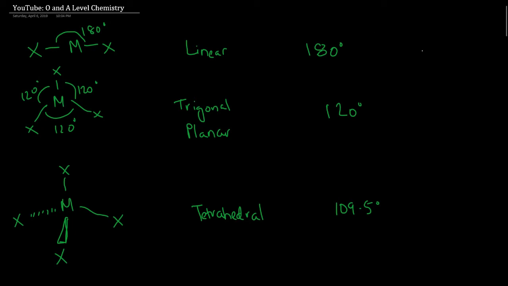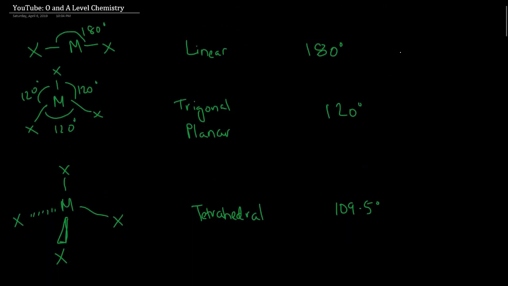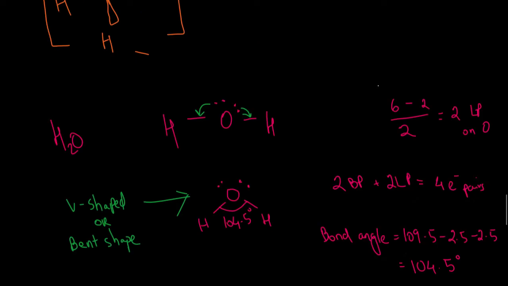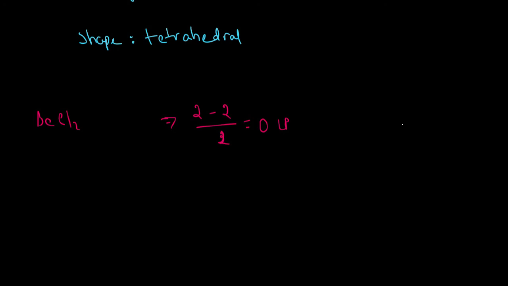So one thing I didn't mention is that these 5 theorems or whatever you call them are called valence shell electron pair repulsion theory. So this is what they're called. Okay, so let's get back to this example. The beryllium is going to be in the middle. You have 2 Cls on 2 sides, and this bond angle is going to be 180 degrees. The shape is going to be linear.